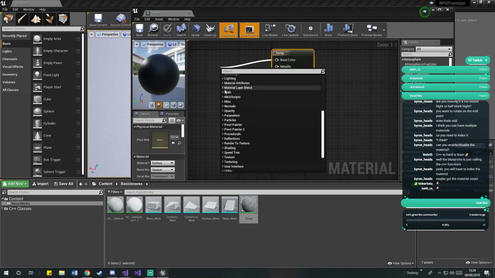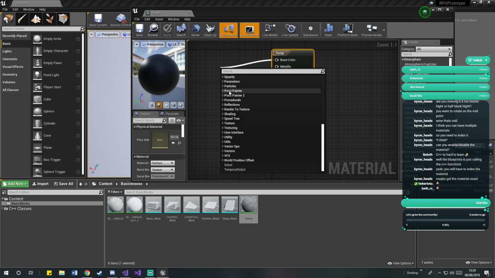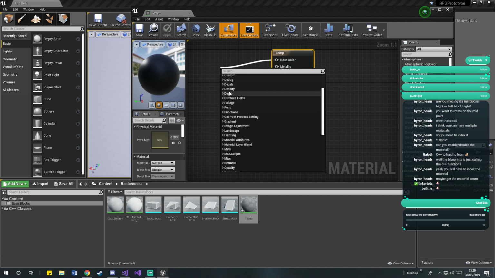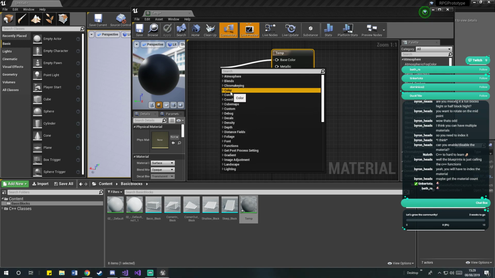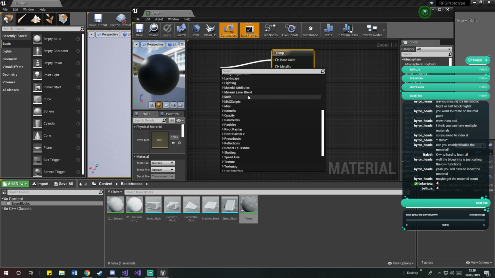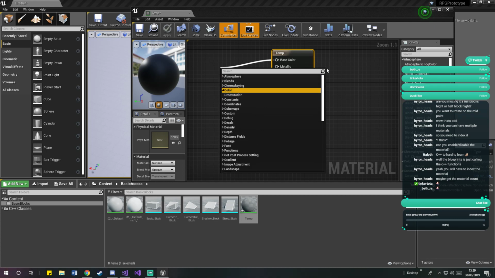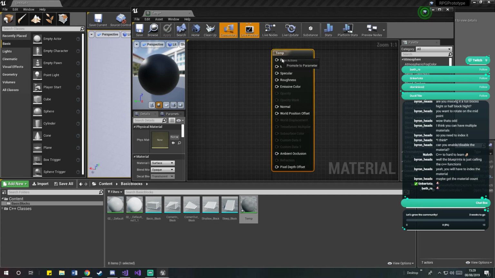Anyone in chat have any suggestions? I mean, I'll look it up if not. Should I not just be able to edit that parameter?